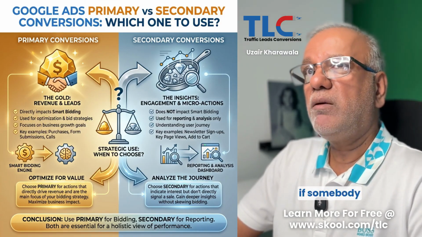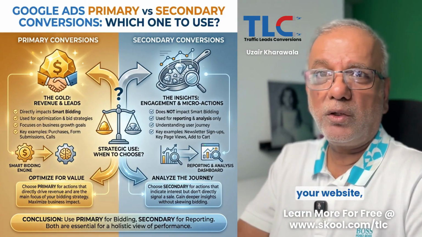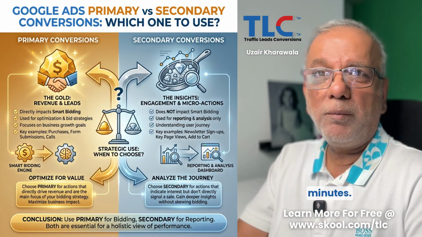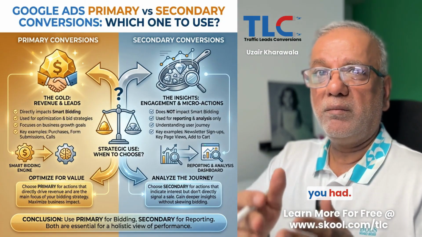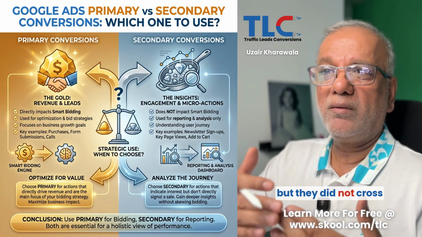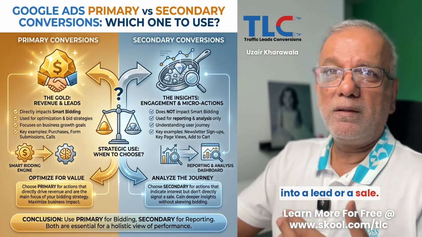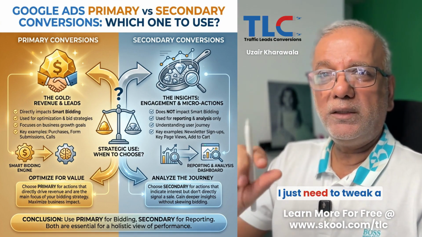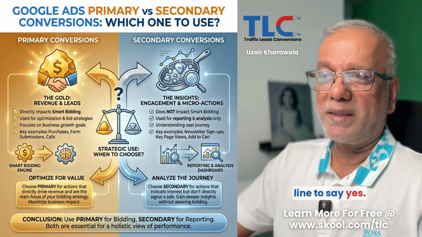Let's say somebody clicked your ad, came through to your landing page or your website and stayed on your page for over 3 minutes. That means they were interested in what you had. They were reading, they were consuming that content, but they did not cross that line and convert into a lead or a sale. So that would be an indication that, yes, my content is good. I just need to tweak it a little bit more to push them over that line to say yes.